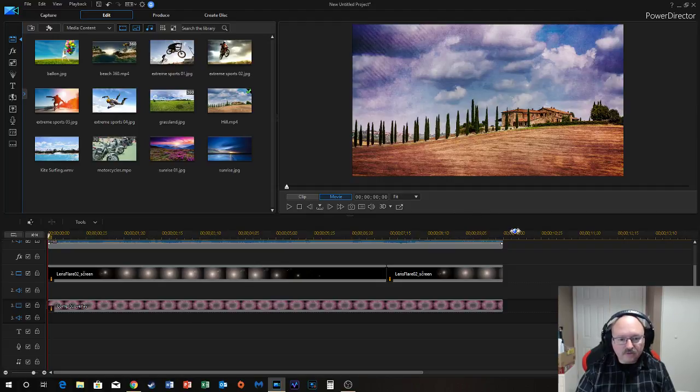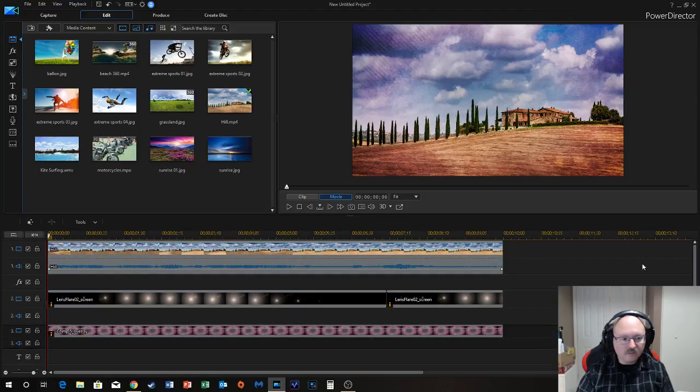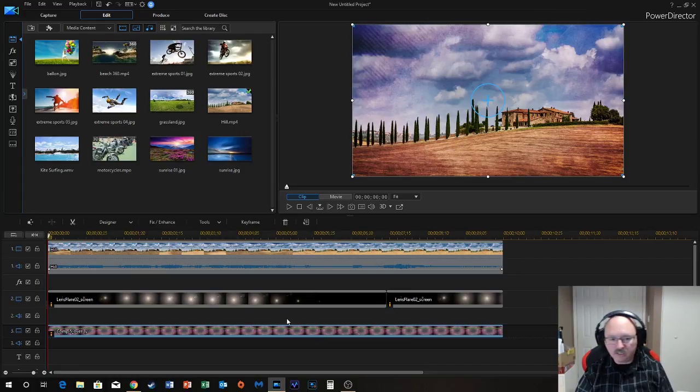So one of the other things you could do on here, let me just see if I can go back up, is like, again, any of these flares or whatever you put in here, to get rid of them is simply click on them, left click with your mouse, hit the delete button, they're gone. Hit the trash can symbol to remove the selected clip. And that's pretty much all there is to it. So let's go back here.